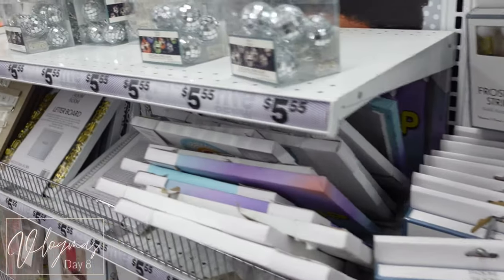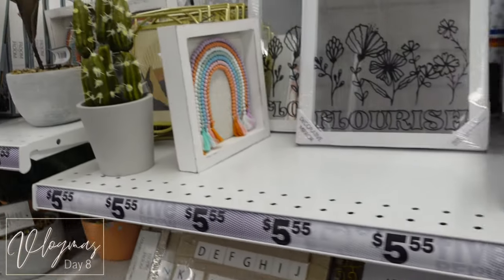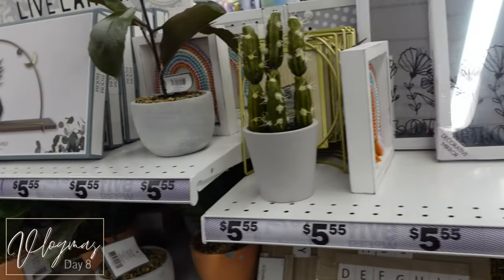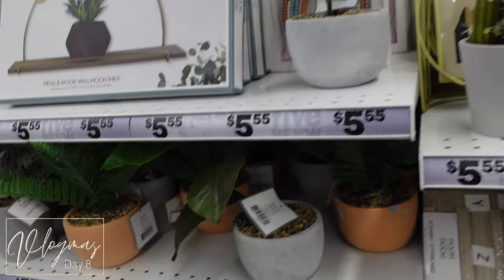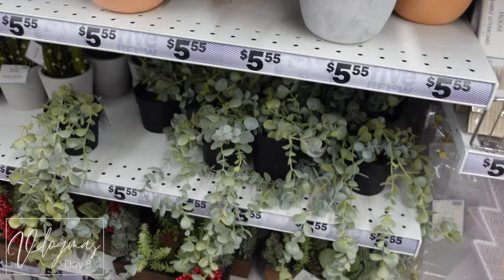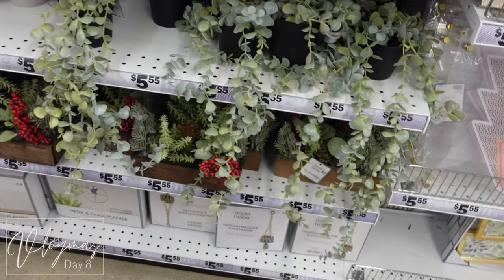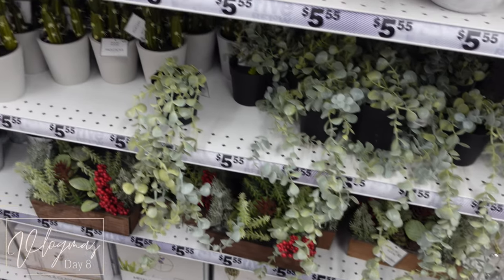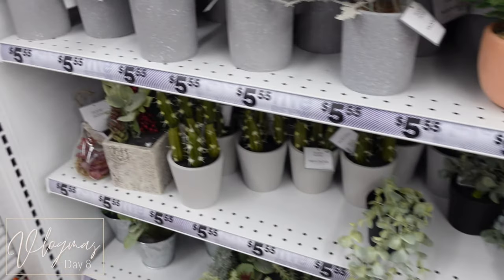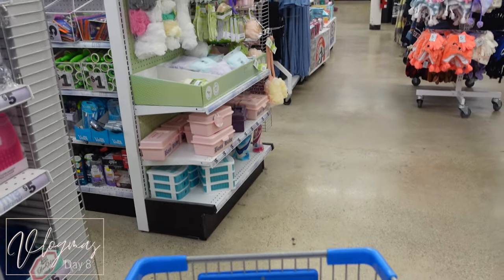When I tell y'all, I went in here just really literally trying to see what I could see. I saw other Five Below videos and they had like a lot more in their stores — like a whole aisle of home decor. I was really expecting more from this Five Below. Every video I saw, people were raving about all the cool stuff, so I was really expecting more. I got here maybe two hours after the store opened.